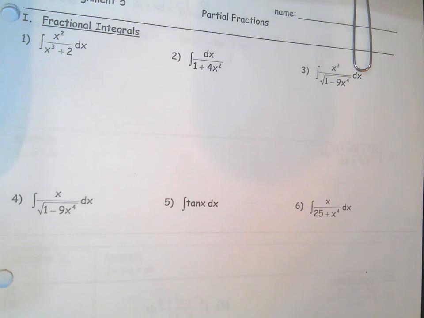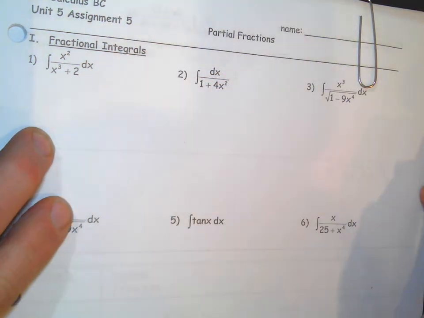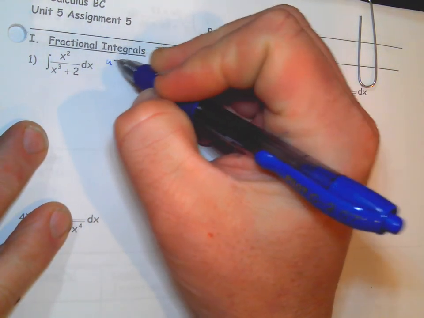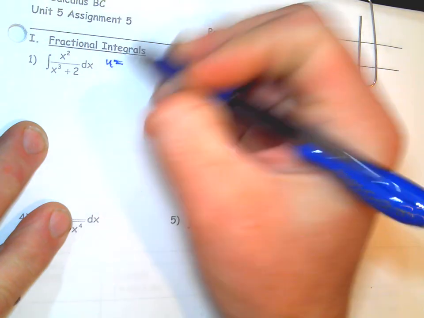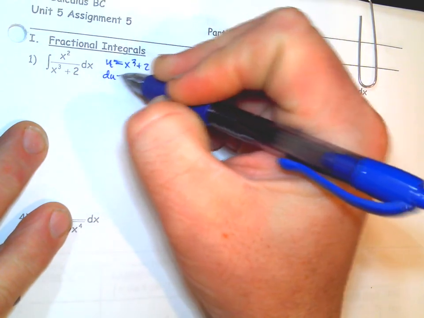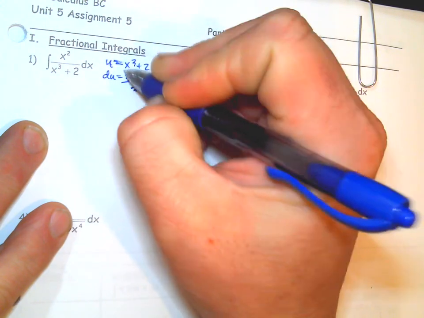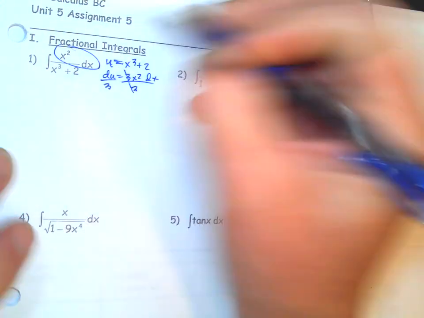All right. So all the different techniques are fair game. You should always consider u-substitution, because if it works, it's way easy and actually gives you the right answer. So u-substitution works here. All right, we got du over dx.